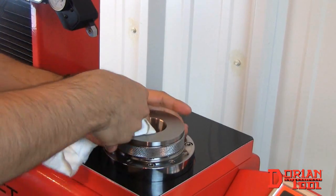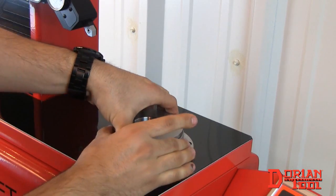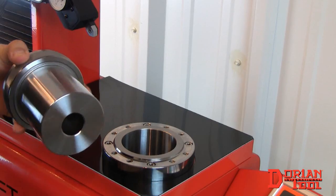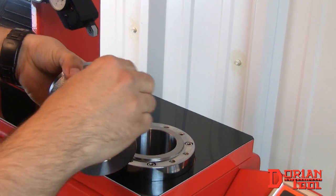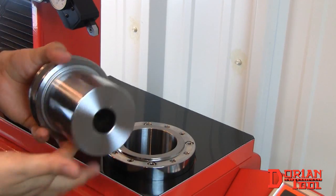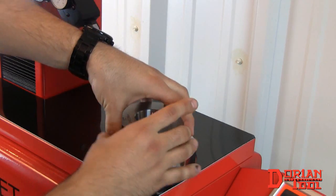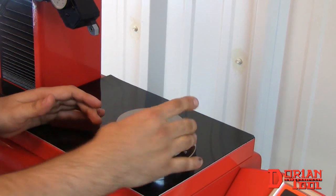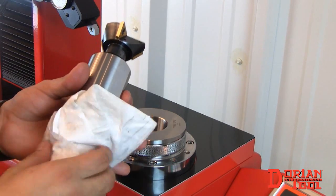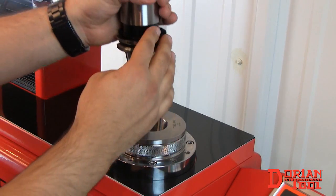Before using the presetter, it is essential to clean all contact surfaces. Simply wipe down the diameter of the sleeve and the interior diameter of the presetter. Then, take the sleeve and apply a thin coating of oil and secure it into the presetter. Also, be sure to clean the tool's taper before securing it into the sleeve.